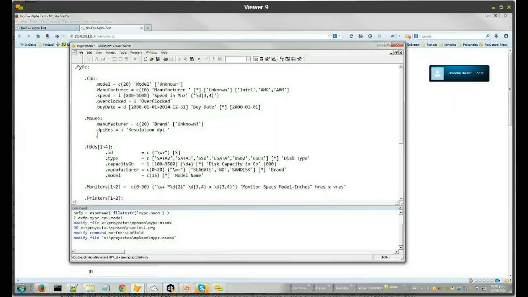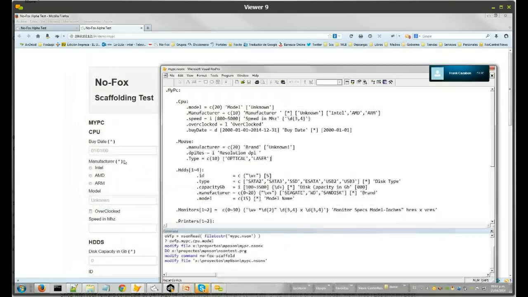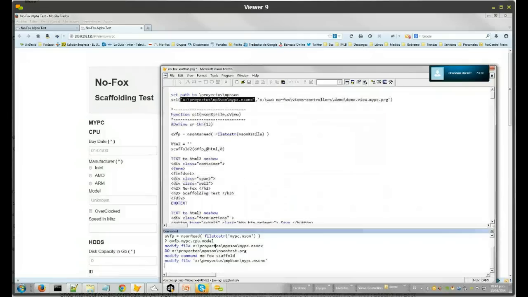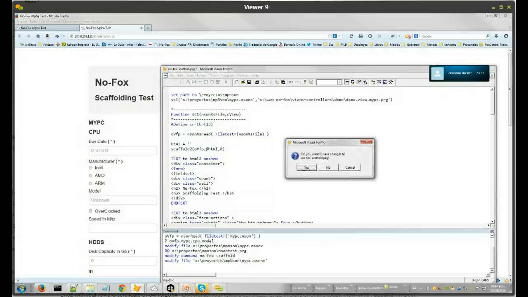One second. Let's see. So I will save the schema, and now I will render the form again.